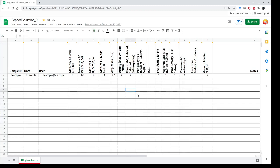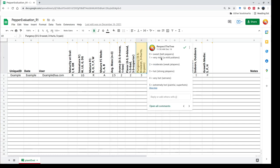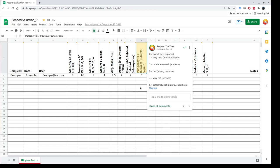Pungency is how hot a pepper is — a subjective measure of capsaicinoid content. Zero is sweet like a bell pepper, one is very mild like a mild jalapeño, three is hot like a strong jalapeño, four is very hot like a serrano, and then all super hots are lumped under extremely hot. Brix is measured by a portable refractometer — an empirical measure of the dissolved sugars in fruit juice, giving us a handle on the sweetness aspect of flavor.